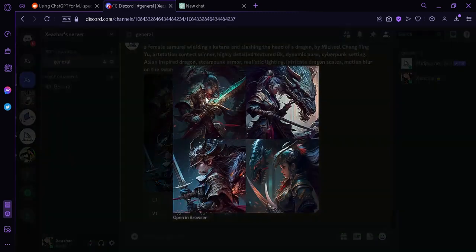Now as we can see here, Midjourney provided us with an amazing image selection. Unfortunately, it did not show what we wanted to see, but even though we got great results. And that's how you can use ChatGPT to give us prompts that we can use for Midjourney.